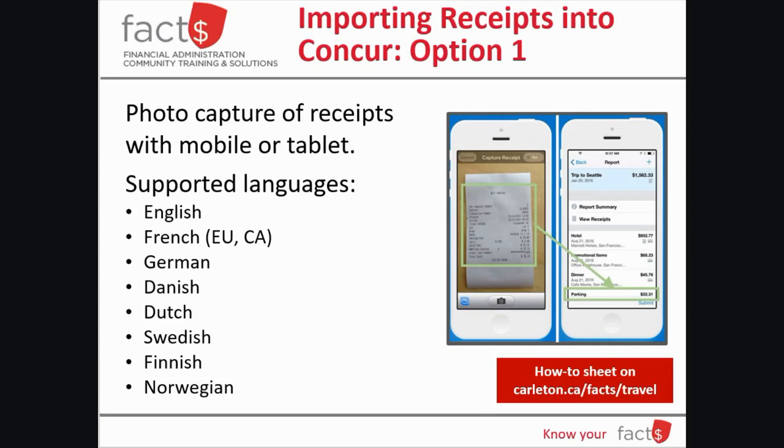Please keep in mind that it's not always 100% accurate. From time to time you will need to modify the line item created by the system. However, it does learn as it goes, so if you correct a vendor or expense type, it will remember it the next time you use it.